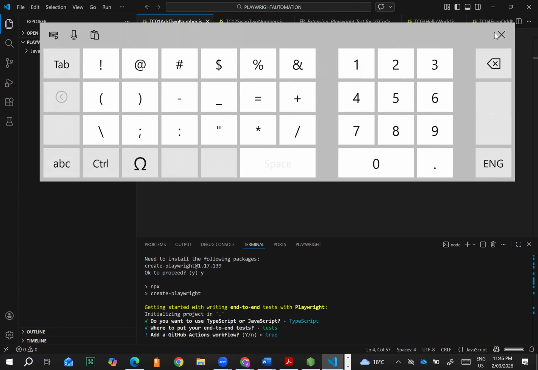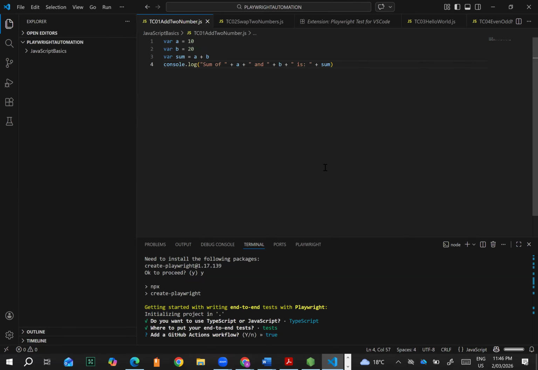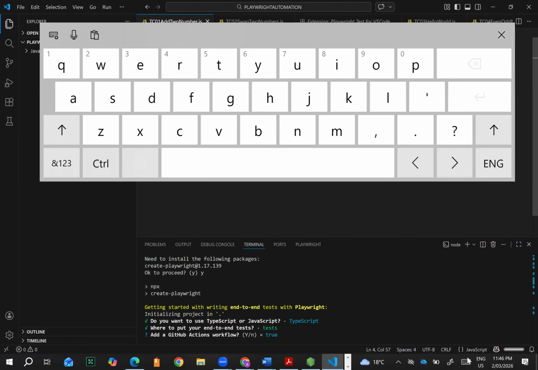I believe Aparna mentioned last time she's using a tablet. So the only option I have is enter, tab is not working. Is there a keyboard icon beside the mic icon?